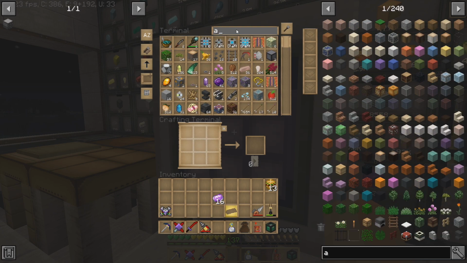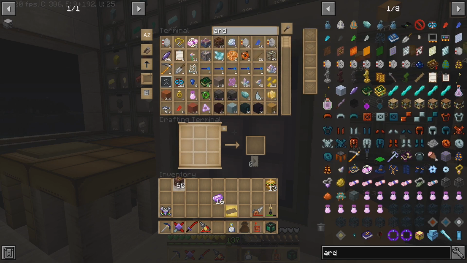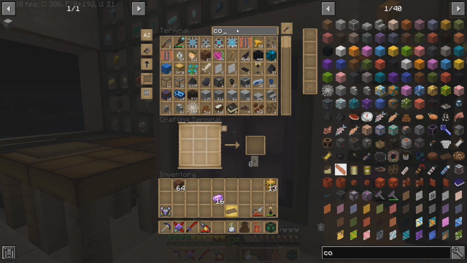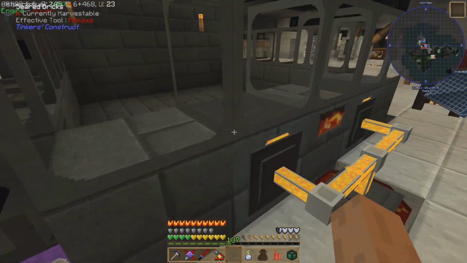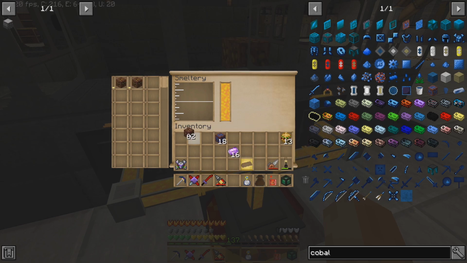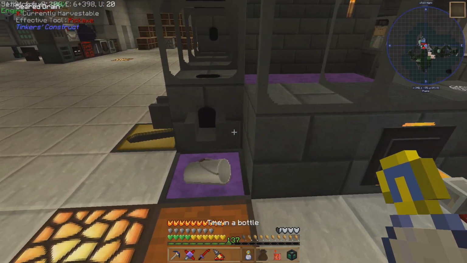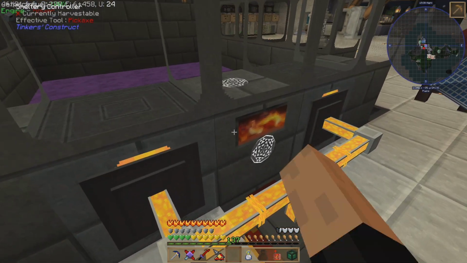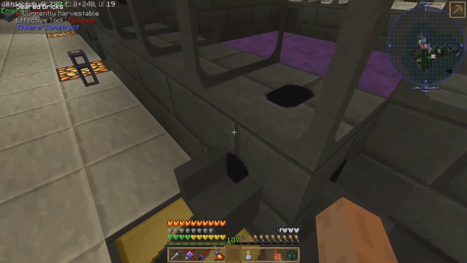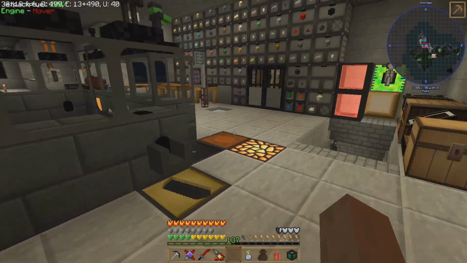I'm sorry, ardite. Do 2 more. Just grab the whole stack. And cobalt. Alright, and then you're what? What are we up to here? About half. Alright, so we'll do 2 more of each then. 1, 2, and 1, 2. Alright, all mixed in and pour. What's left in here? 1 ingot. Alright, we'll pour that out there. Boom. And then whatever's left can go over in the next door.